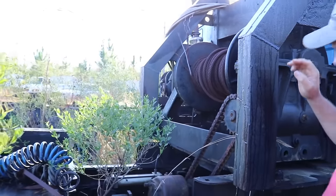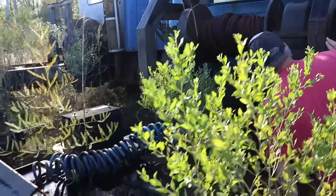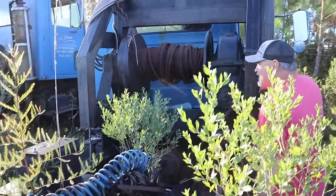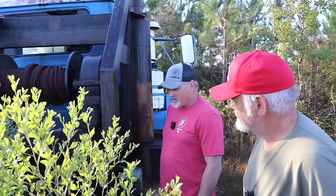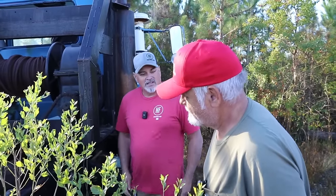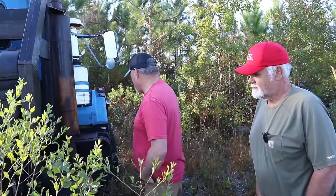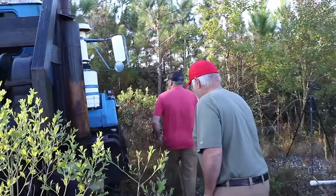Yeah, this thing is nuts, man. It's got a tree growing through it, Wiley. That means it's going to crank. I mean, they're pulling big stuff with this. You know what I mean? If you're moving houses, how much does a house weigh? How much does a single wide trailer weigh? I couldn't tell you. 50,000, 80,000 pounds? I wouldn't think it would be that much, but 30 to 50? Yeah, I don't know. What do you know, Wiley? I don't know much.